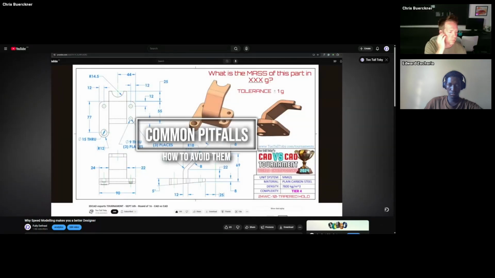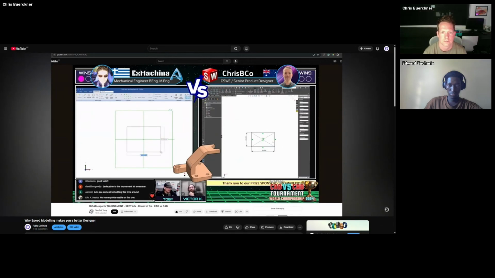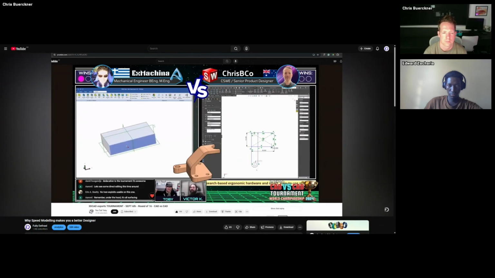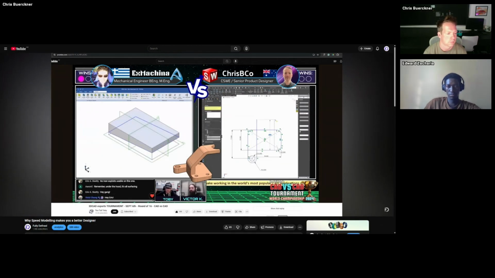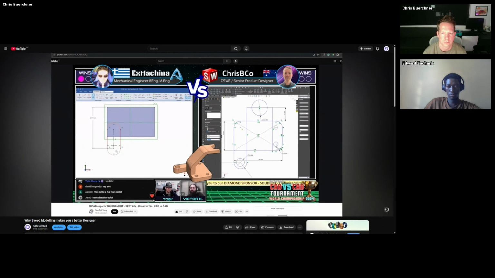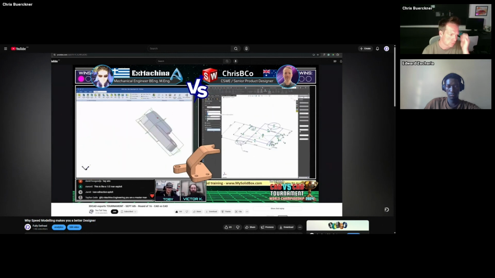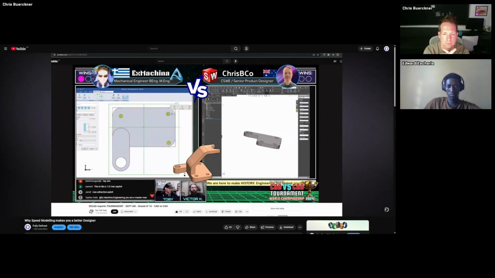There are some common pitfalls in speed modeling to watch out for. One is trying to add too much complexity to a single sketch, which can make the process slower and harder to edit. Another is sacrificing too much precision in favor of speed. While the goal is efficiency, balance is key. Don't lose sight of accuracy. Speed modeling should improve your workflow, not build bad habits. So focusing on clean, intentional designs is essential, even when working quickly.